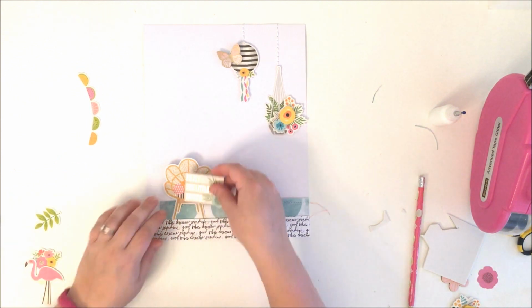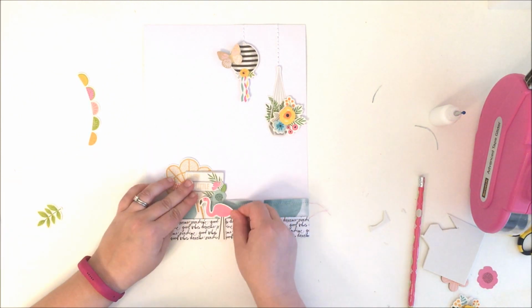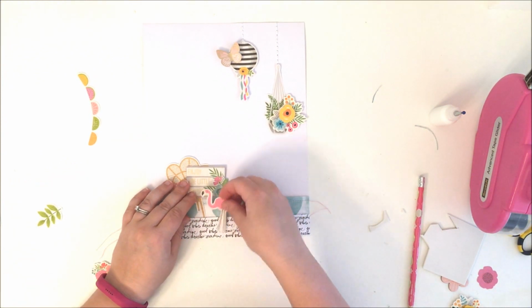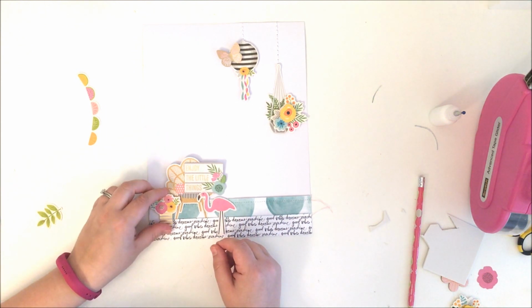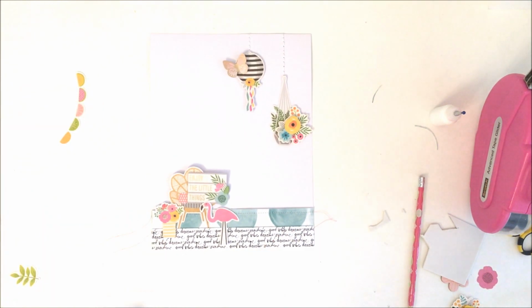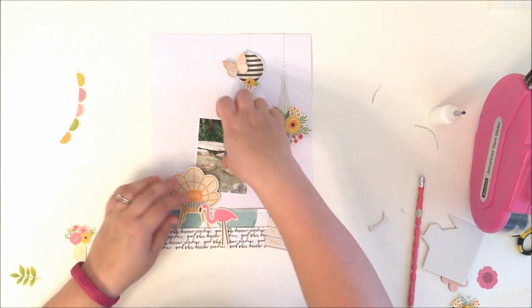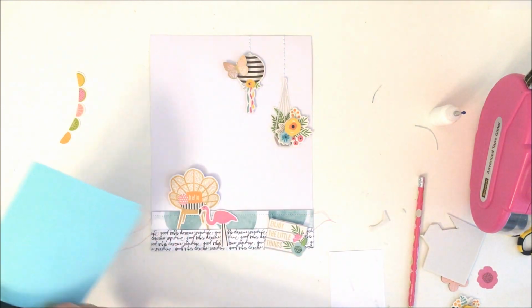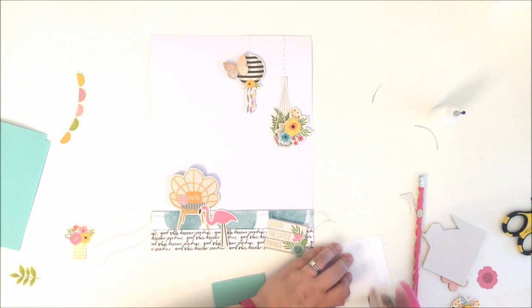So I'm going to use this chair. On the chair, one of the pillows says hello, but I'm going to cover up that saying with this little light board thing, message board. Anyways, I'm going to cover it up with that, and that's going to be my title. It says enjoy the little things. So that's going to be my title for this page.